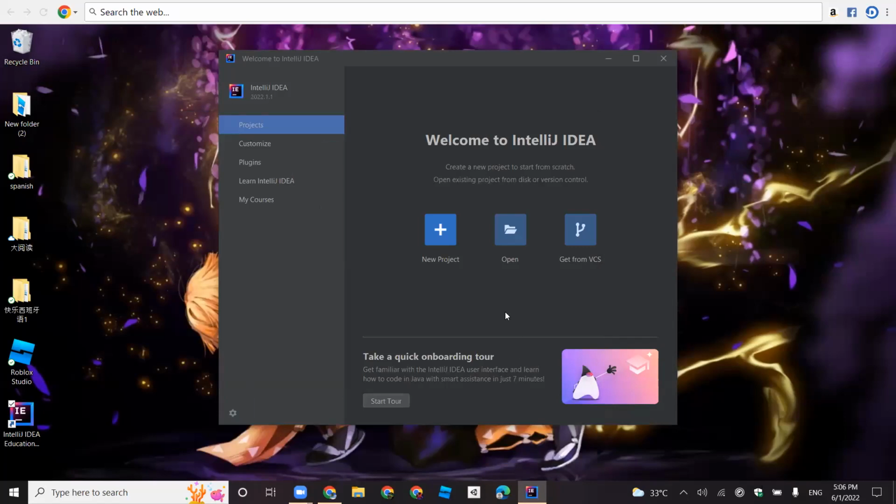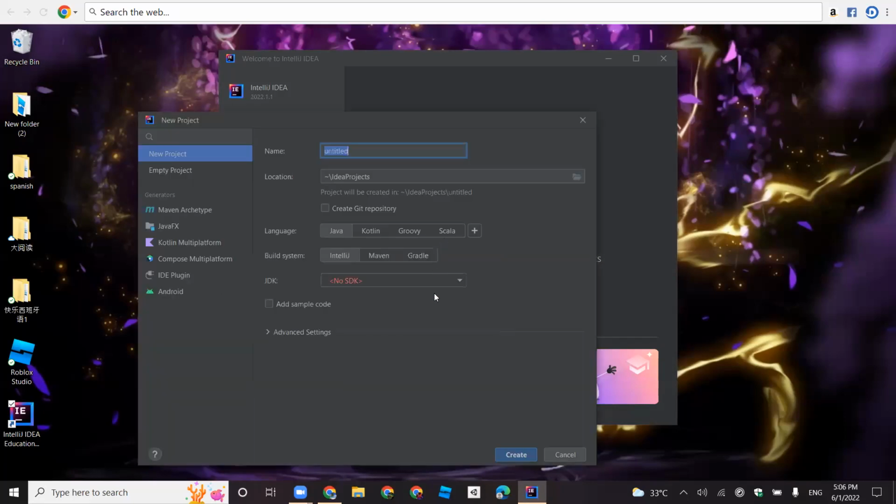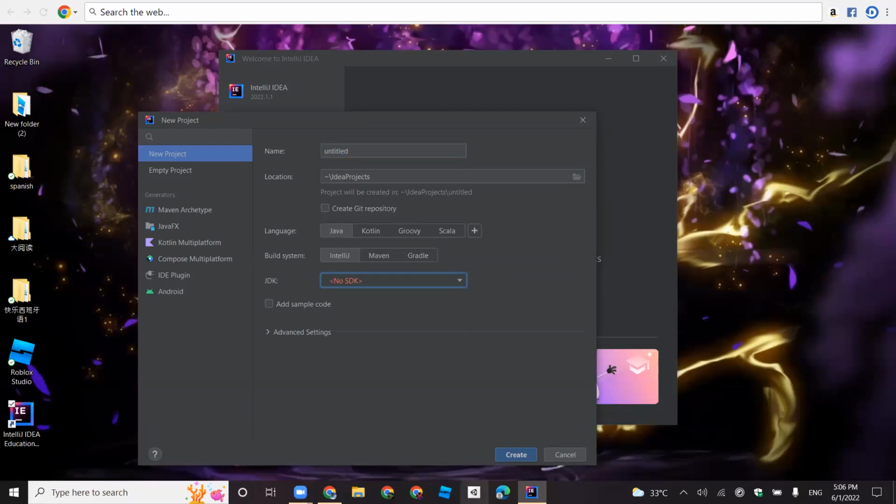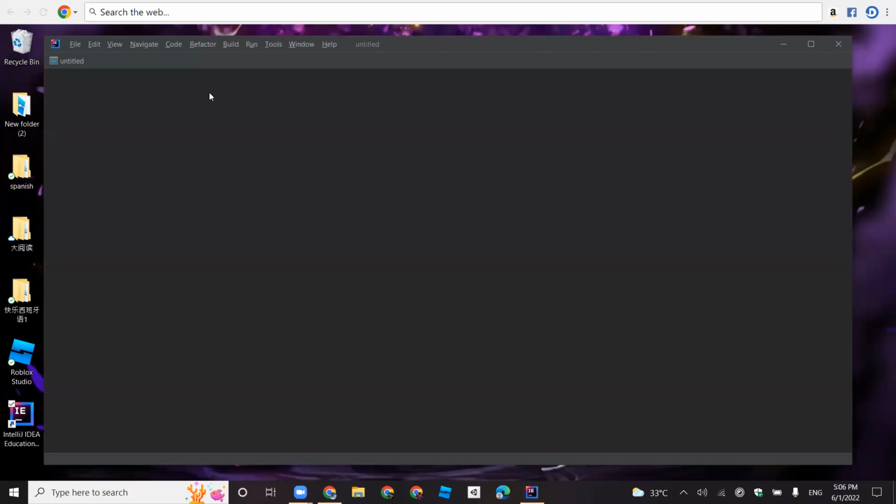Okay, go back to new project again. And actually, you can click on the little drop down menu if you want, but it's just a little optional thing. You don't really need it. You can just click create and it should be fine. Yeah, just ignore and go ahead. Ta-da. Yes, that is mostly optional.